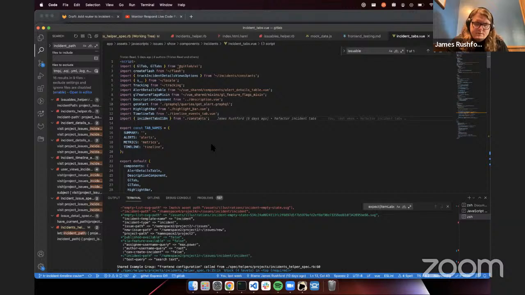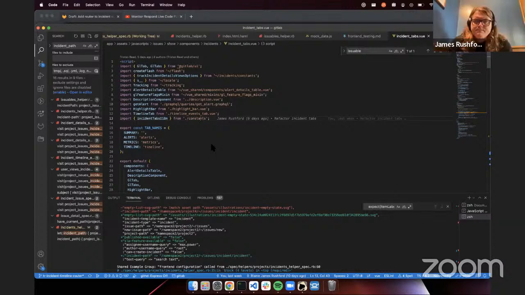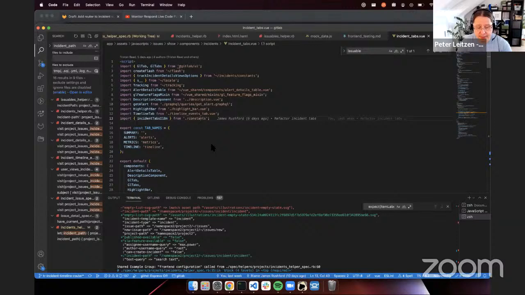I'm not sure, because I don't know how it's used on the front end. It's very likely that we need both incident path properties being defined, but while searching for the incident path in the Vue.js code, I'd like to make sure we are not looking for the other one.